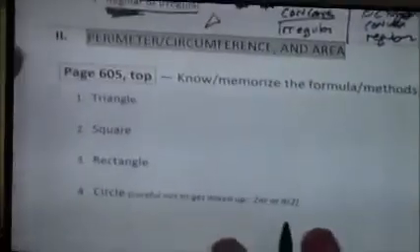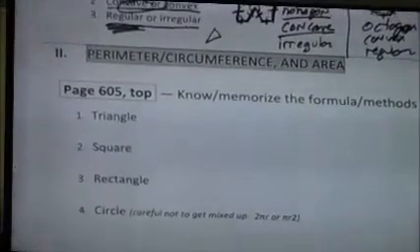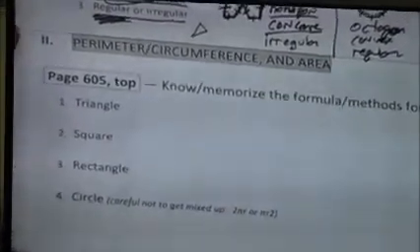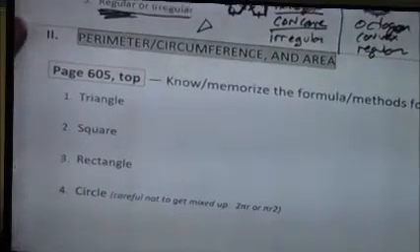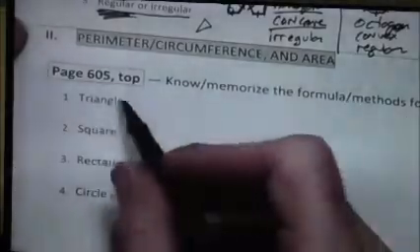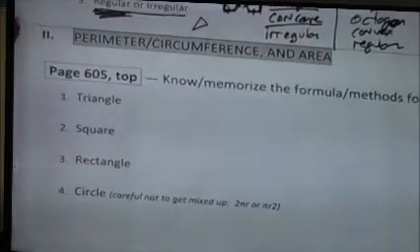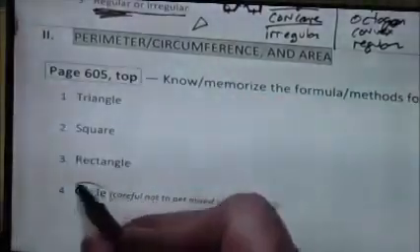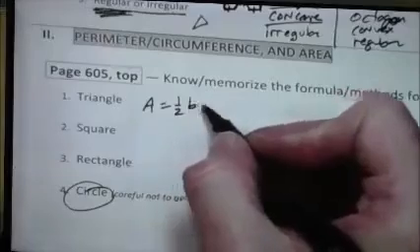Okay, the next part of this, down here, we'll move down the bottom of the page. And the formulas. Well, the basic formulas, I'm going to say, yes, you should have memorized, because this was middle school math from a while ago. When you look at a triangle, actually for any of them, the perimeter is just adding up the sides. You don't even have to think about it as a formula, except for circle. But for a triangle, remember that it's the 1/2 base times height.